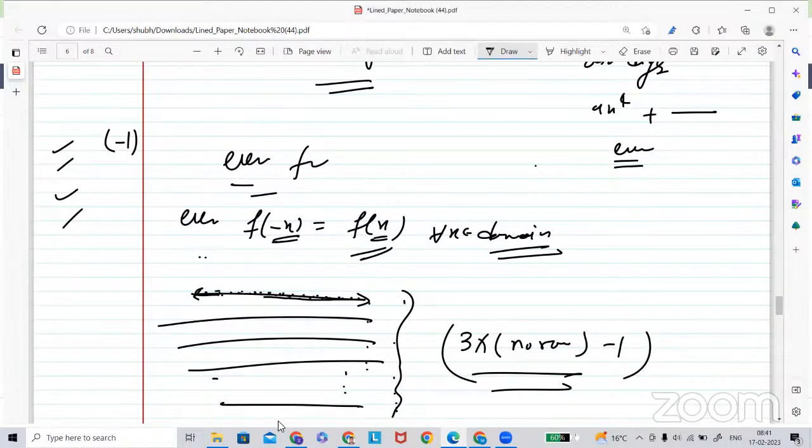Calculate the number of rows. Once you calculate it, take thrice of it, which is 3 times the number of rows, minus 1. This is the number of students in a single row, in each row. In each row, it has this number of students. That is the question. Is it clear now? Yes, sir. Okay.